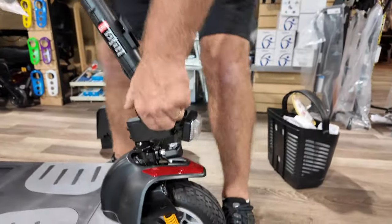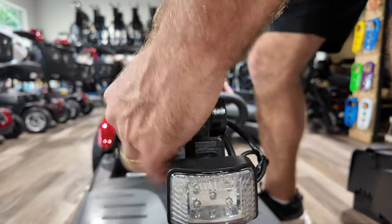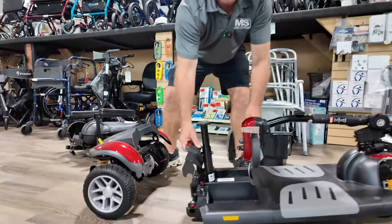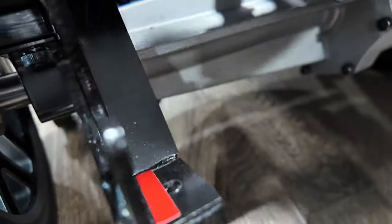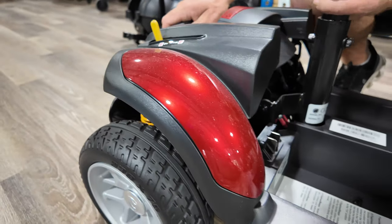The tiller is adjusted down by loosening this — try not to grind it too much. Once you get it here, tighten it back up so the teeth connect with each other. This will move on you, but to prevent that, turn this and it won't allow it to stay loose. From here, just pick up the back handle and there's your quick disconnect. Two people can load this up, or one person can do it. When you connect it back, you'll see a red alignment line — there's another red line here — just walk it back and connect it.